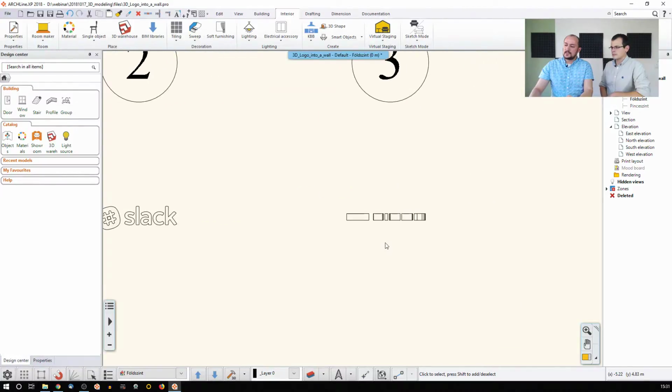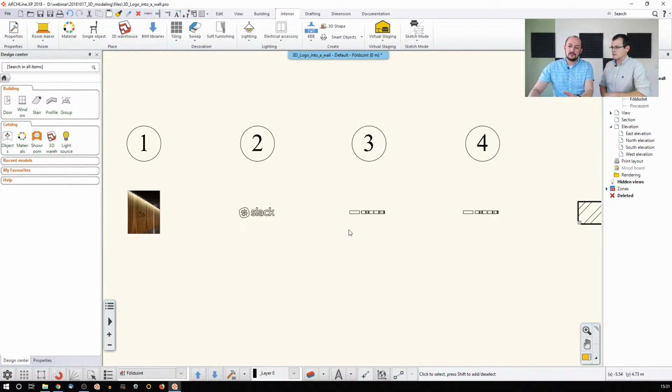And to turn this into something that we can use as a decorative inset, we need to turn it into an object. And the reason for that is that an object has an option to use it as an inset. The 3D shape has no option like that. So first you have to turn it into an object, which ARCHLine can handle the way you want it. So how does that work?